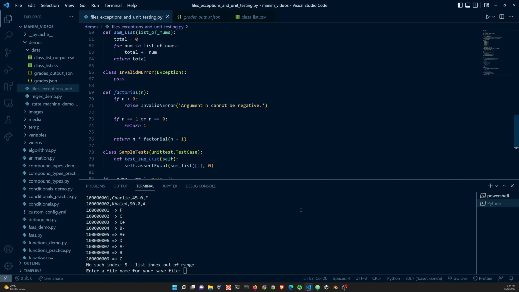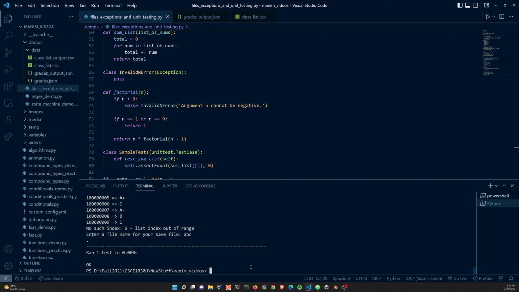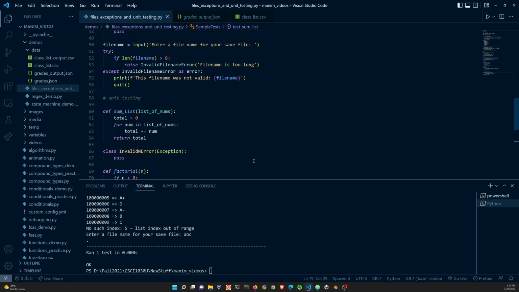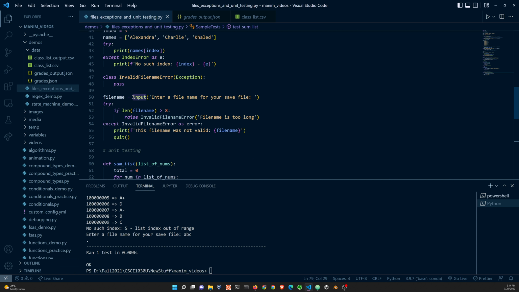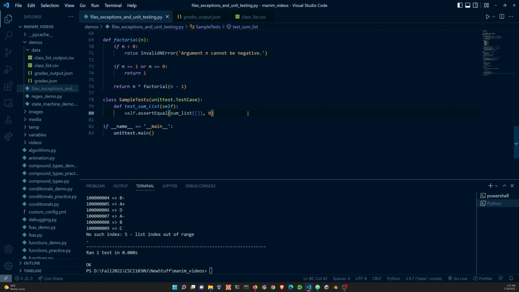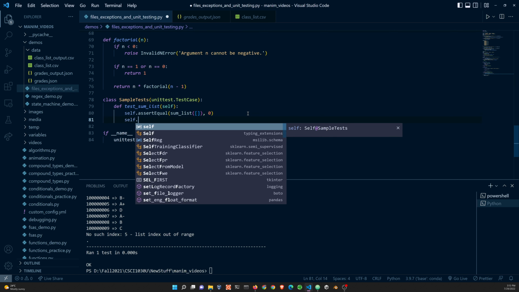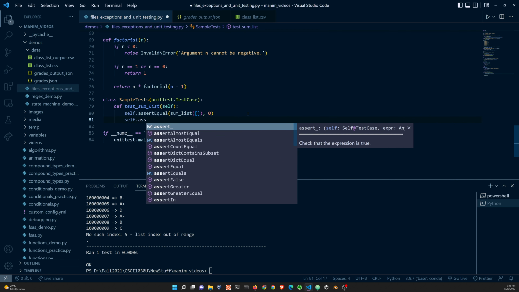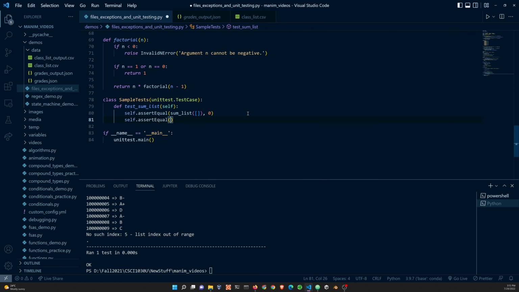For simplicity here, I should actually disable the code that asks me to enter in a file name, maybe just for the simplicity of it here. It says it ran one test, and then it says OK. So it seems like that test has passed. Not too surprising, I suppose. Well, let's actually just comment this out. We'll just put ABC in there hard-coded, so I don't have to type that in for a bunch of test cases. OK. So that's good. I know that if I pass it an empty list, it seems to generate the right sum.